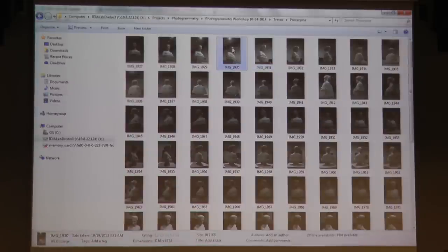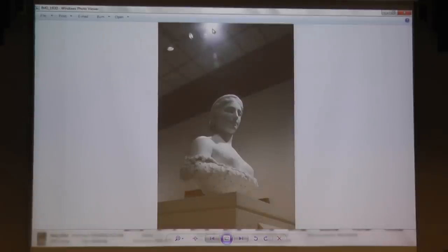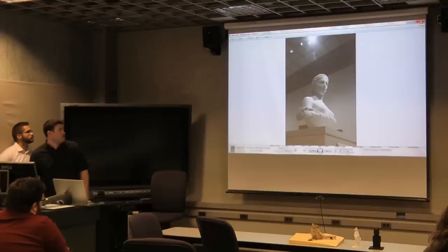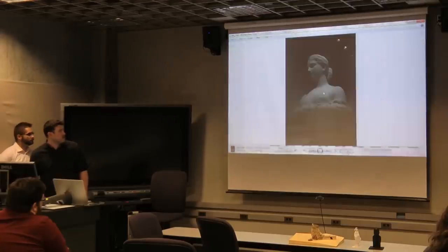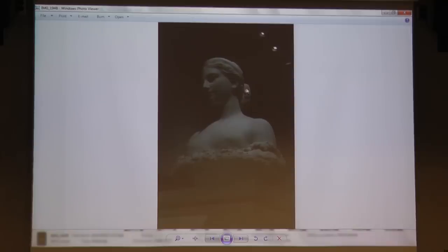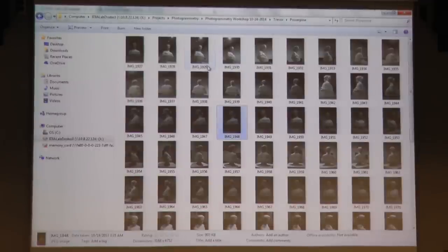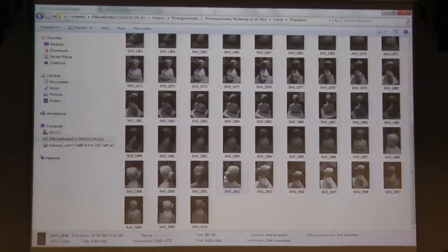And one other mention here, you can see a light up here. We usually have to change the white balance of the camera, because if a light is not in the scene, it could become very dark, as here. That's one thing to look out for that you can see from this overall view, like really dark here, lighter here. And this is the clean sample.